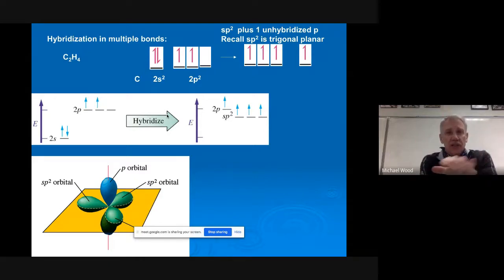You can kind of see that on this page here. If there's a triple bond, the first bond is always going to be part of the normal hybridization, but then the second and the third bond will be unhybridized. Get that? So they don't hybridize, unhybridized p's, and we'll look at that as we finish this chapter. Okay, so I'm going to go to the board.